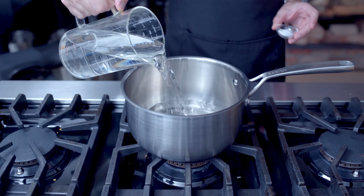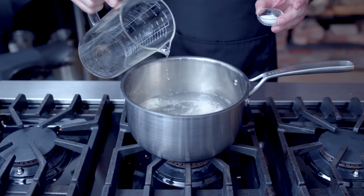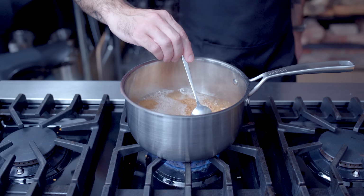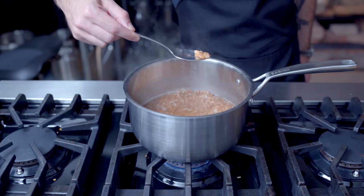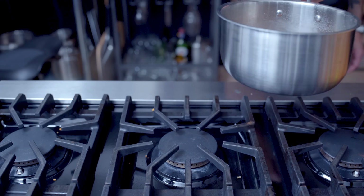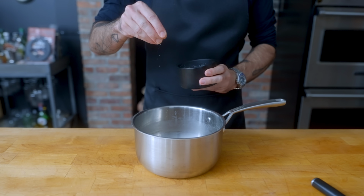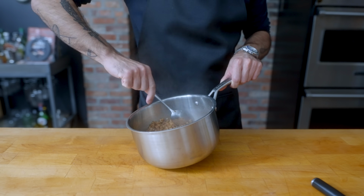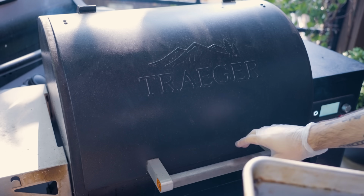Last up, the carbohydrate base, and since we're trying to imitate a hot dog bun or bread bowl, I figured the most appropriate stand-in possible was wheat berries, the berries from which flour is milled. Cook according to manufacturer instructions or until pleasantly al dente, remove from the heat, drain, and season simply with a pinch of kosher salt, a twist of freshly ground black pepper, and a little drizzle of olive oil. You can serve this hot, cold, or room temperature. I'm going with the latter.